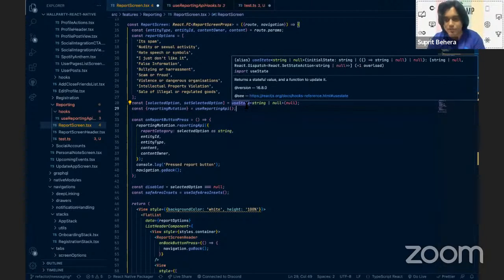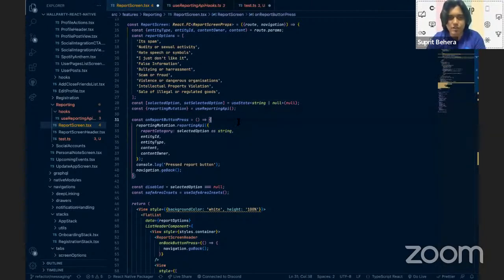The Hallparty code base is in TypeScript, and if you would be working with any decently good company or a decently large code base or with any open source project, be it for front-end development or for React Native app development, the code base would be in TypeScript. So once you are past that beginner phase, and you want to become an intermediate or advanced developer, I highly recommend you switch to TypeScript, and be very comfortable with it.